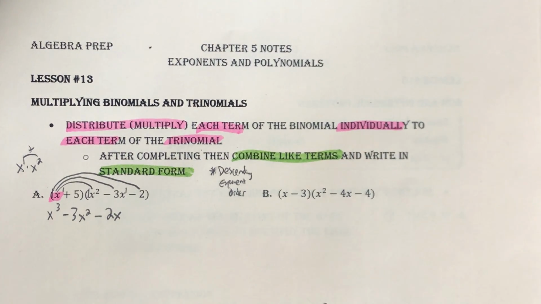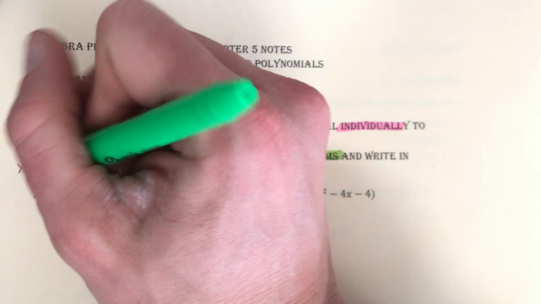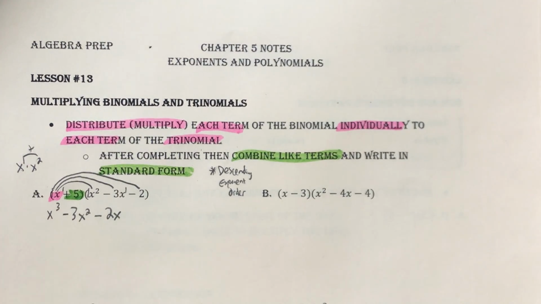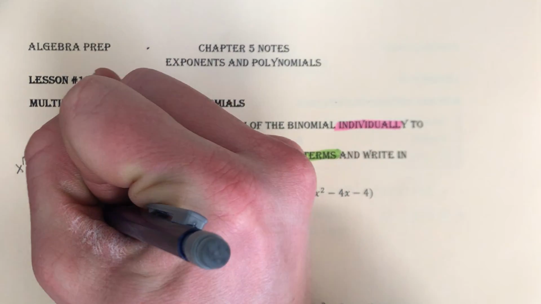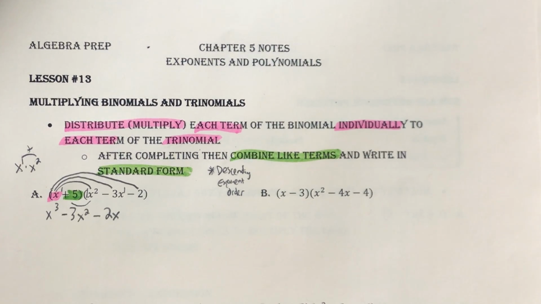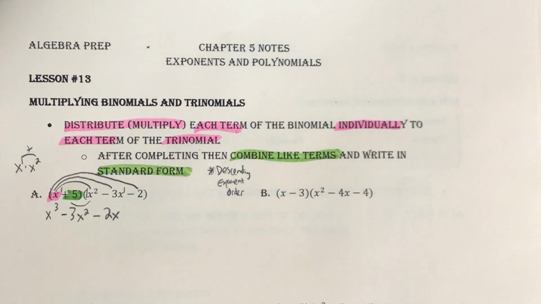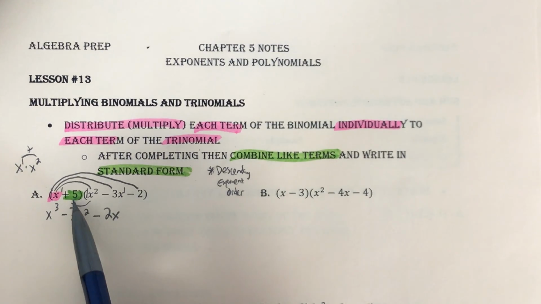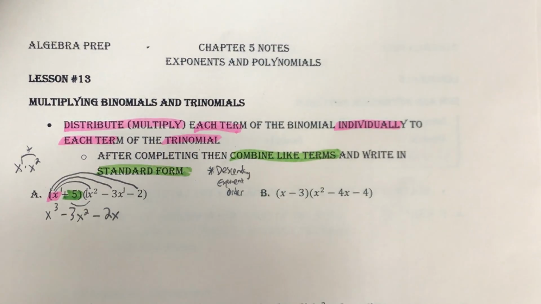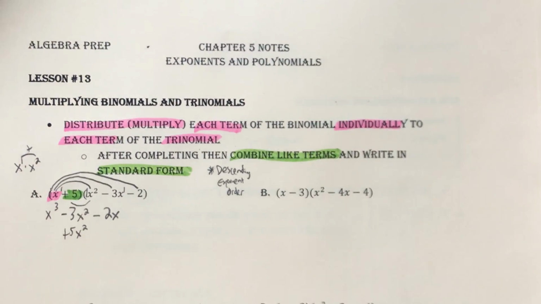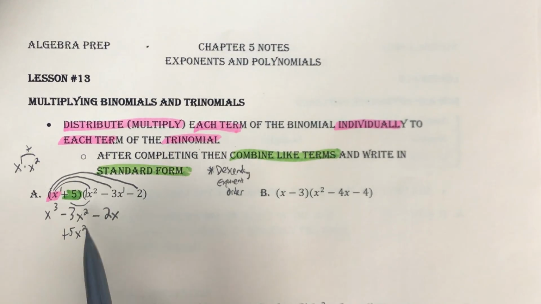So now we're done with the first term of the binomial. Now we're going to go back and do the second term of the binomial times each term individually. So that is the positive 5 here. We're going to take that positive 5 and distribute it to every term in our trinomial. So positive 5 times x squared. Now again, if the binomial and the trinomial are in descending exponent order, I can use that stacking method really easily by sliding 1 to the right, which they are. So positive 5 times x squared. 5 times 1 is 5, so positive 5. No x's to combine with, so keep that as x squared. And as we see, that lined up my like terms.